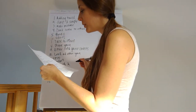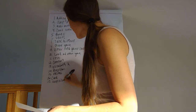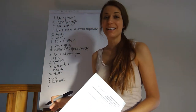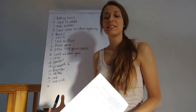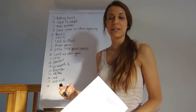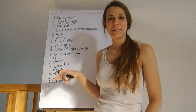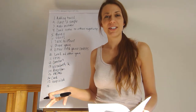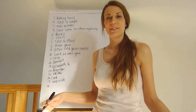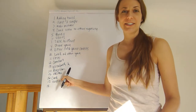Next, keep your spinning tools in great shape. So you want to keep everything oiled. If it needs to be repaired, you want to repair it. Now those of you who know me, you might see this and you'd be like, Stephanie, you don't do that. No, I don't do that. Which is part of why I struggle sometimes, because if I would just do this and keep my spinning wheel oiled, it would be so much easier to spin my yarn. But instead, I create this struggle. I don't know, some sort of form of yarny self-sabotage or something. Who really knows? Anyways, take care of your stuff, right?